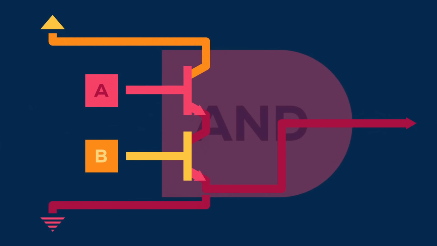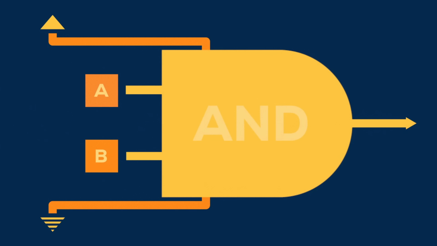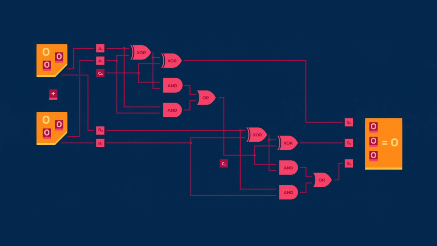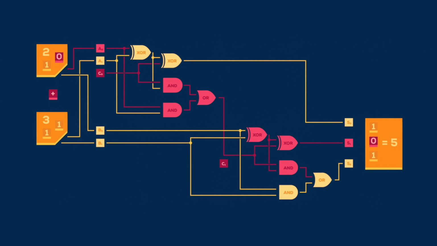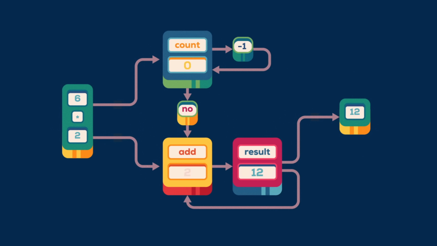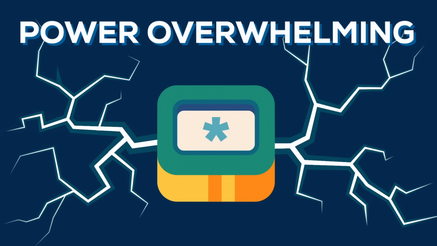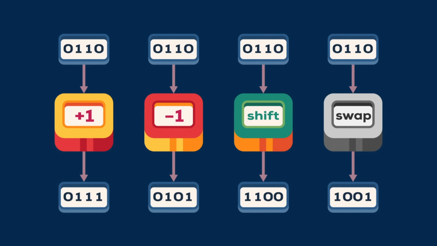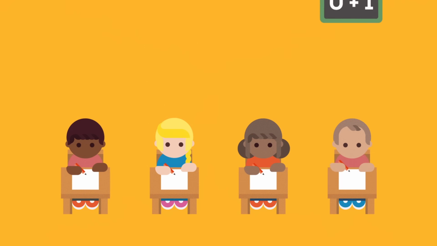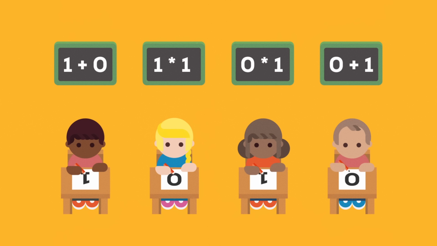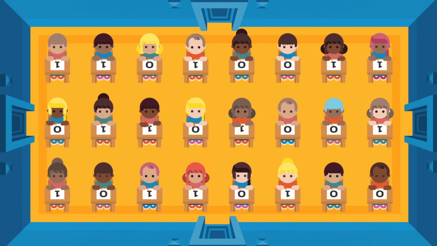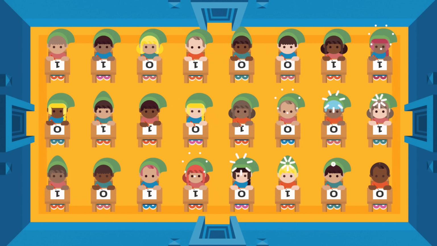For example, an AND gate sends an output of 1 if all of its inputs are 1, and an output of 0 otherwise. Combinations of logic gates finally form meaningful modules, say for adding two numbers. Once you can add, you can also multiply, and once you can multiply, you can basically do anything. Since all basic operations are literally simpler than first-grade math, you can imagine a computer as a group of 7-year-olds answering really basic math questions. A large enough bunch of them could compute anything from astrophysics to Zelda.